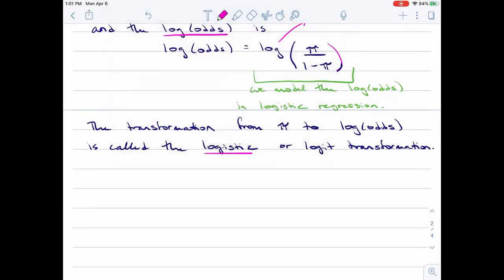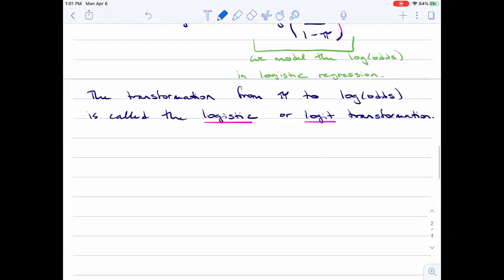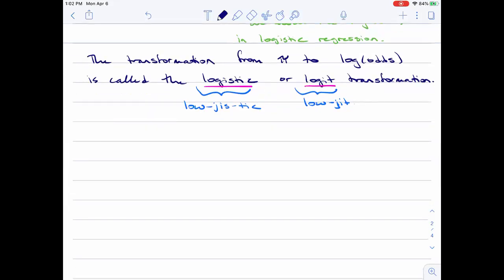And I'll just say here, logistic or logit. One thing that I thought was pretty cute in the textbook was that they highlight that this is called the logistic, and more importantly, this is the logit. So you don't want to say "logit," it's "the logit." Otherwise, it sounds like you don't know what you're talking about. So I guess that's helpful. All right, so you want to call it the logistic and the logit.